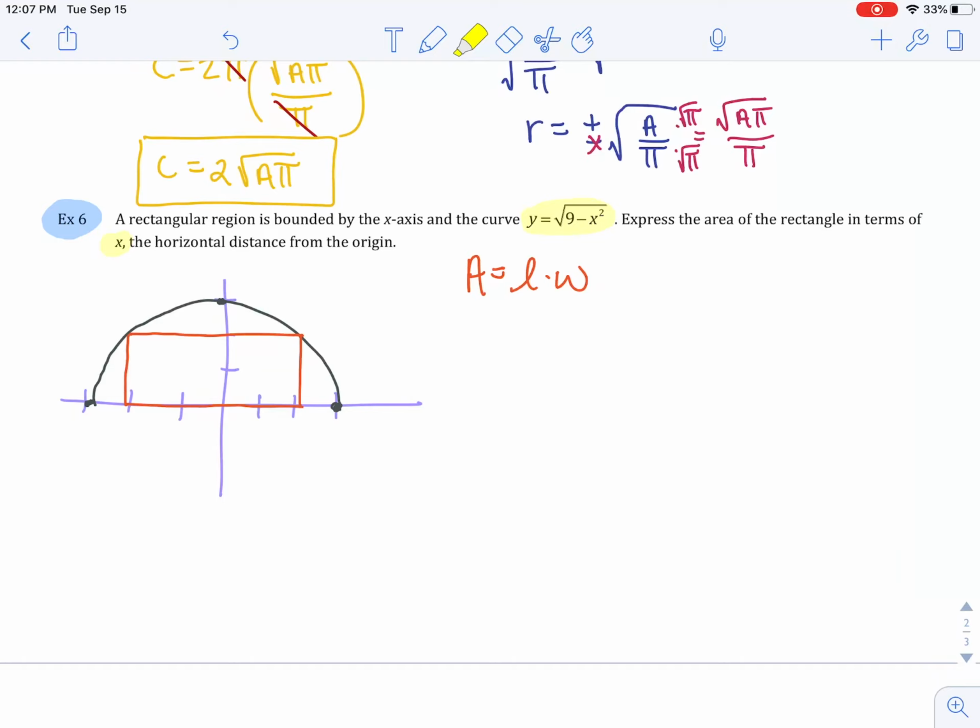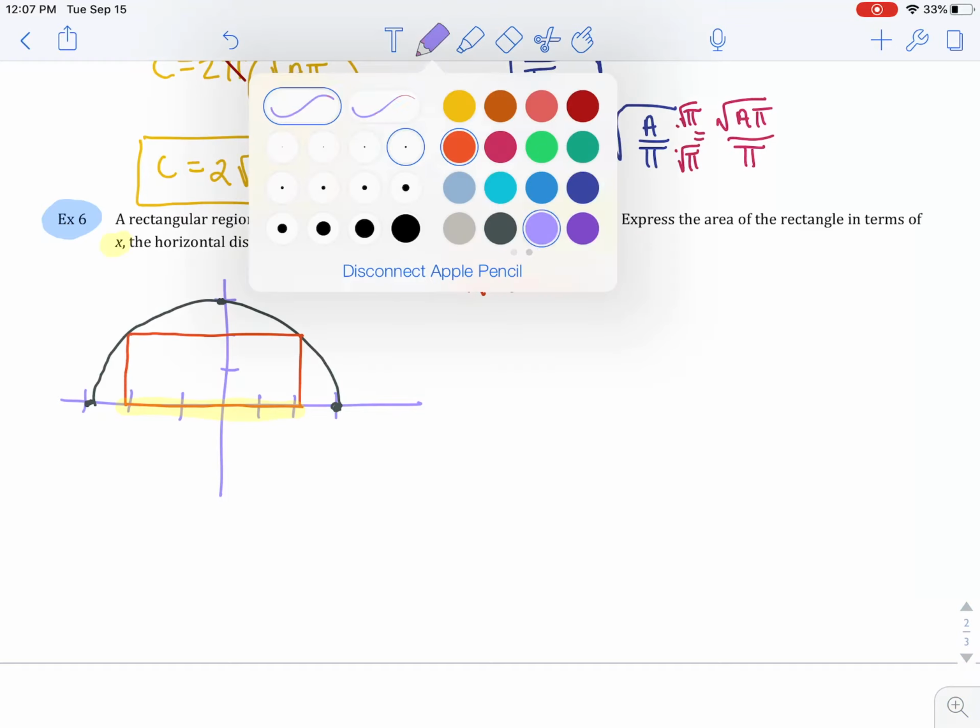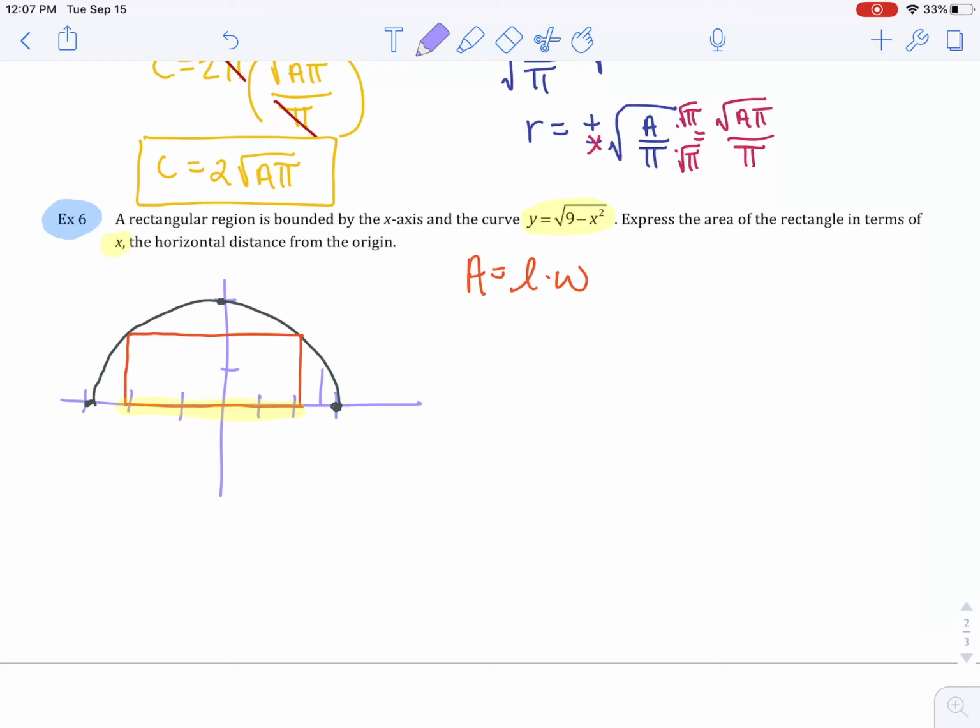So now I'm going to ask you this question. You need to figure out, what is this length? That's our length, right? We have to figure out what that is. Right now, if you're thinking it's 4, I'm going to say it's not 4. I drew it like that, which would be kind of close to the 2 marks, but I just drew that in, okay? I could have absolutely drawn in this rectangle. That's still a rectangle that's bounded by the curve and the x-axis.